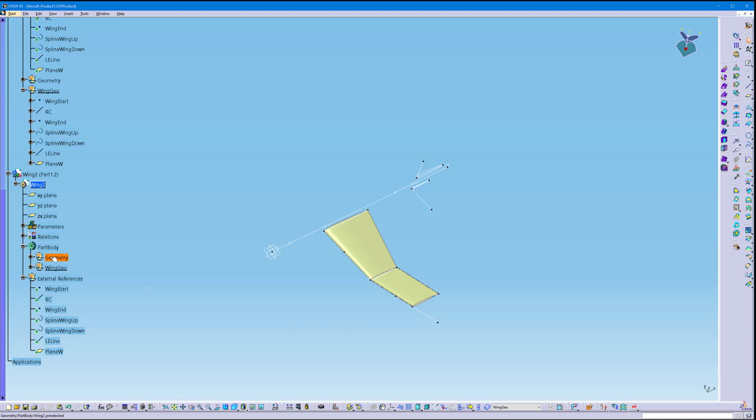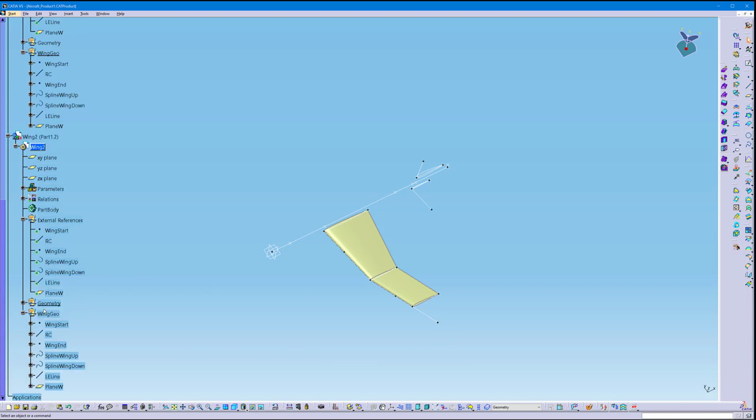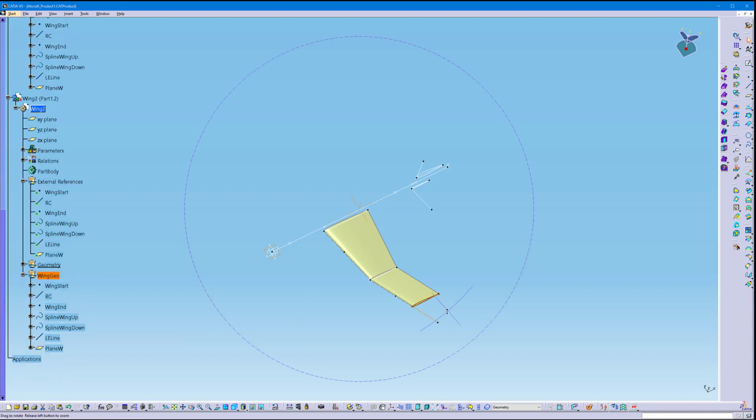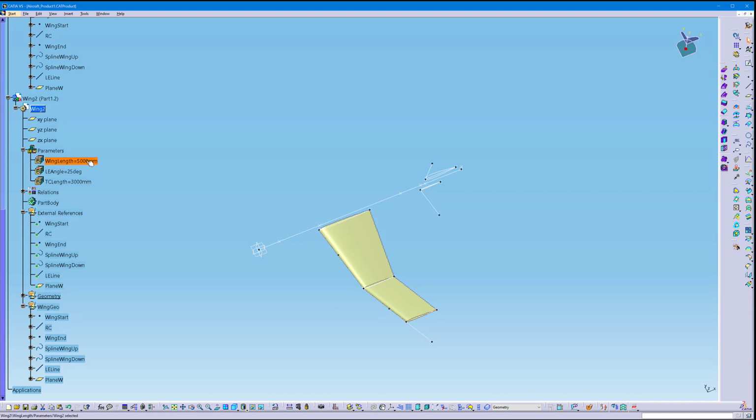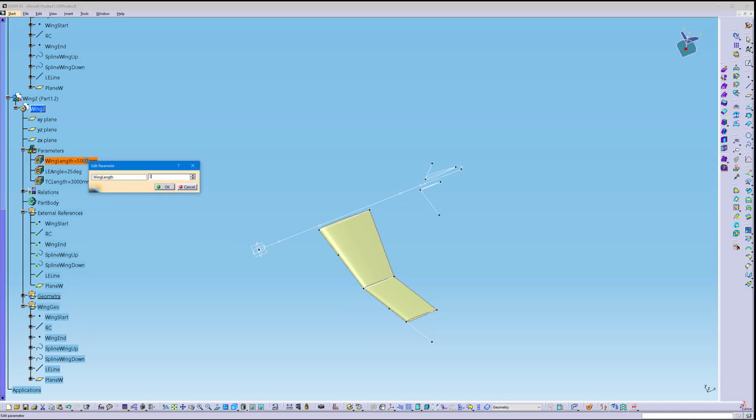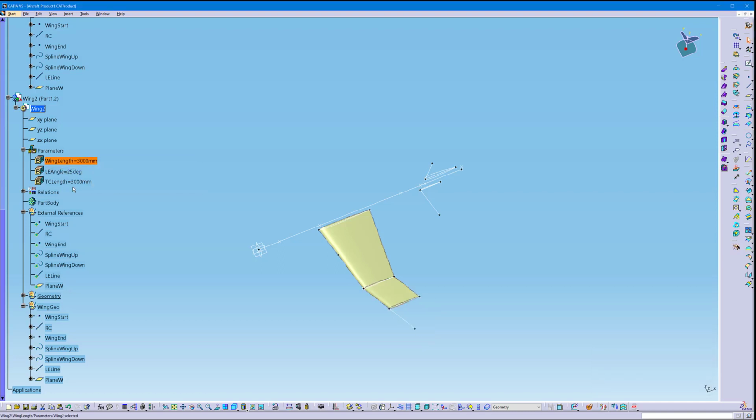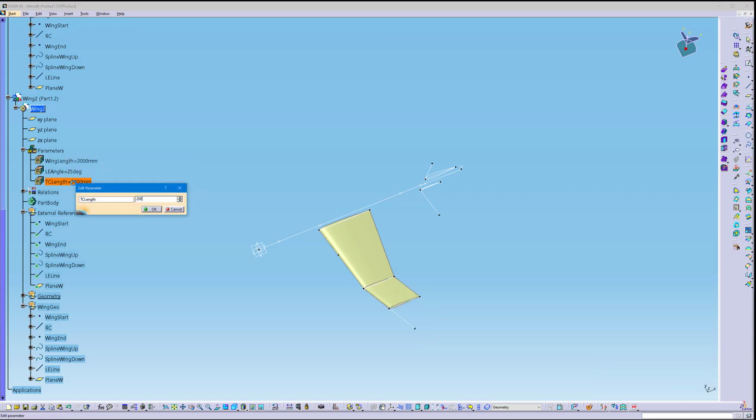And this process continues. So now I have yet another reference geometry which I can copy into a new part, and so on and so forth. Upon instantiation I'll just decrease this one and then change this one.